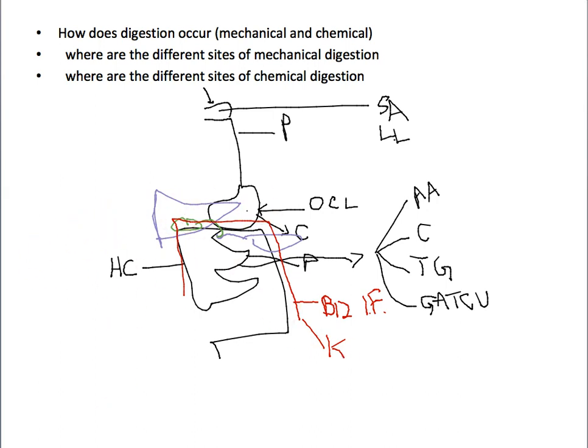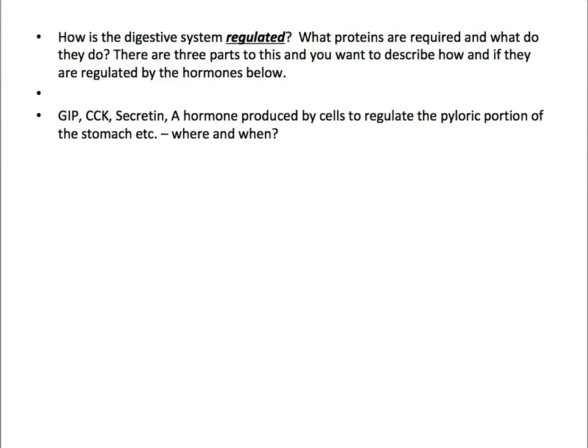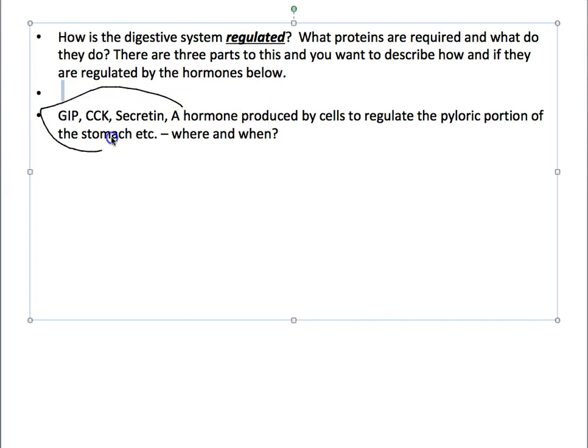Those are the types of questions you should prepare yourself for. Moving on to what I think is probably the last slide for all of this. I'll clear out of here. How is it digested? There's a table inside your book that says let's pay attention to the fact that, how many times have you seen GIP, cholecystokinin, and secretin inside a lecture today or reading your book? What about gastrin? I'm going to put that in big effing letters for you guys here. I'm tired and hungry, and that's why I'm starting to lose my composure, not that I really have much composure.